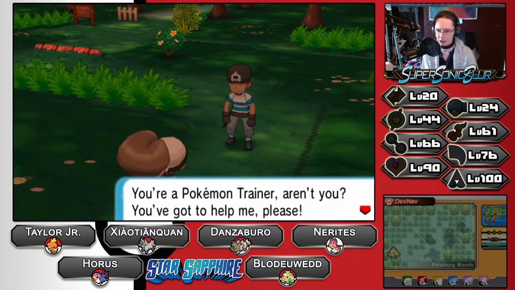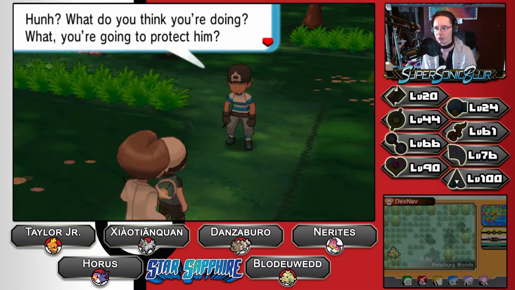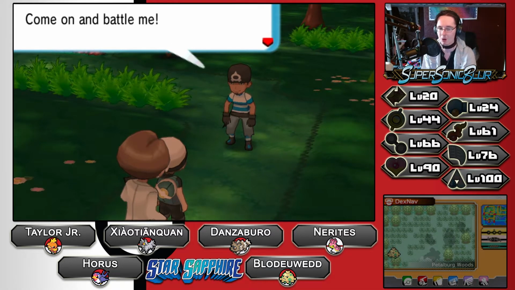I was gonna ambush you and you had to dawdle in Petalburg Woods. Didn't you? I got sick of waiting, so here I am. You, Devon researcher, hand over those papers. You're a Pokemon trainer, aren't you? Please, you've got to help me. What do you think you're doing? What, are you gonna protect him? No one who crosses Team Aqua gets any mercy, not even a kid. Come on, battle me!